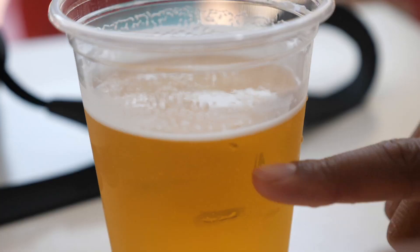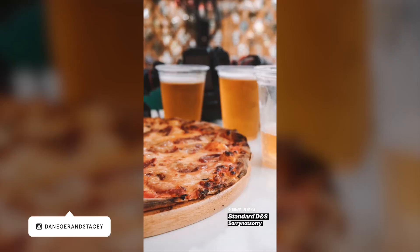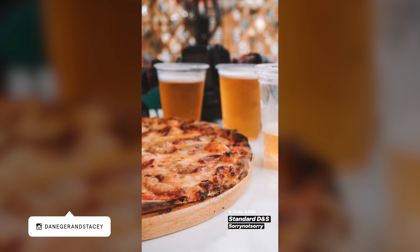Wow, that was maybe a little bit more grim than I think we had anticipated. That was a little bit shocking. But I'm glad that we did it to find out about the history. If you come to Tirana, you totally should do it. When we were in that room we really thought we had found all the nastiness, but then it went into torture and all sorts of crazy stuff, which we don't need to go into. If you know us and you've been following for a while, you know that beer and pizza are the two things that bring us happiness.